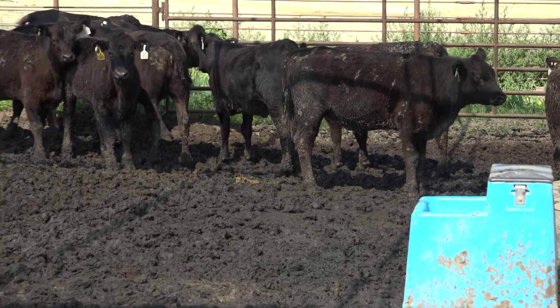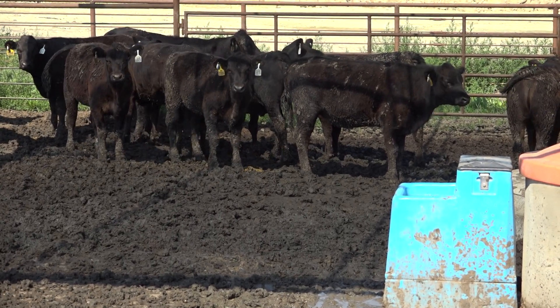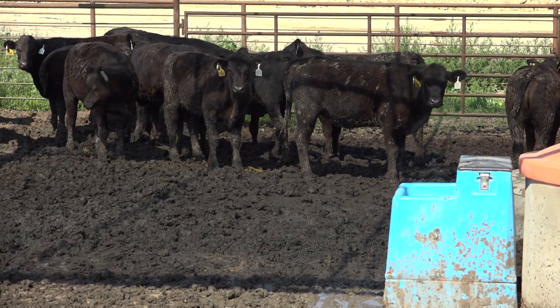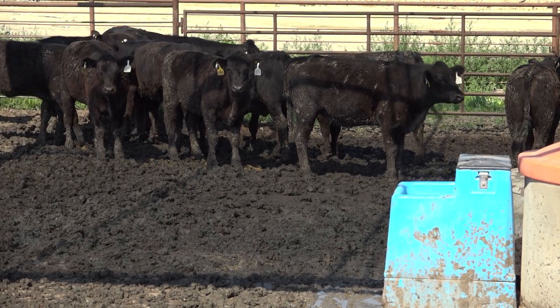If you're contemplating utilizing shade or changing your feeding practices during the summer months to improve your efficiencies and well-being of the animals, keep in mind not only are we improving performance and reducing the needs of inputs such as water and feed resources, but we're also increasing cattle comfort.